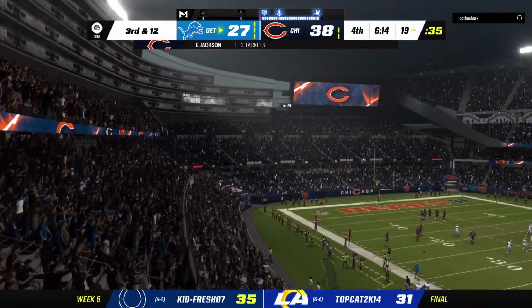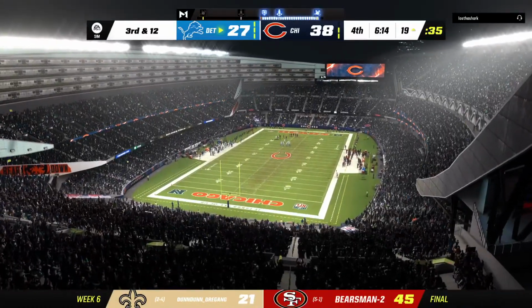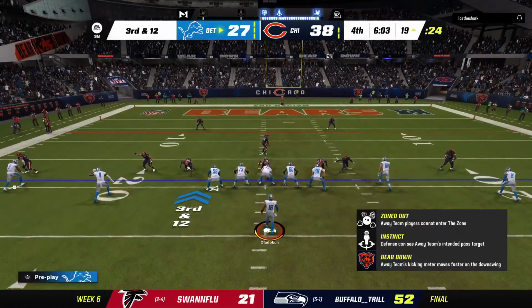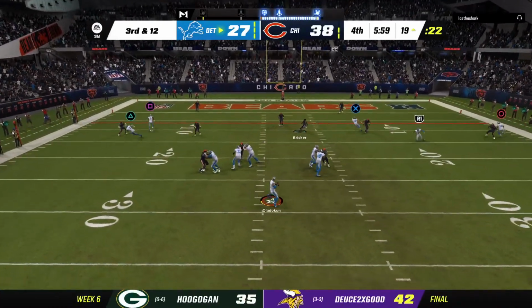And we've seen him have success earlier on with the ball in his hands because he's a get-it-in-space-and-make-a-play kind of a receiver. But that time, they closed on him quickly and held him to a short game. The offense on 3rd down tonight, they've converted just 2 for 6 thus far. This is 3rd down and 12.